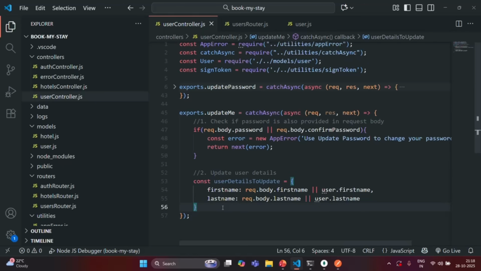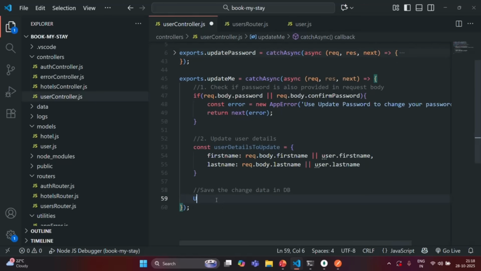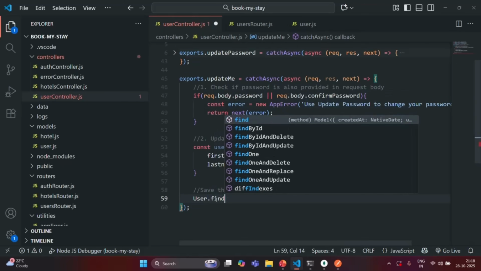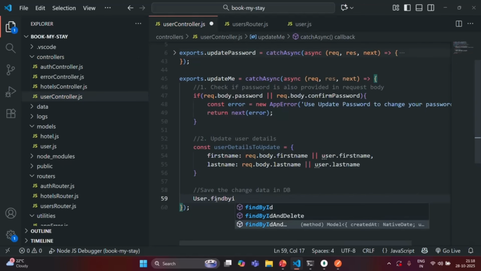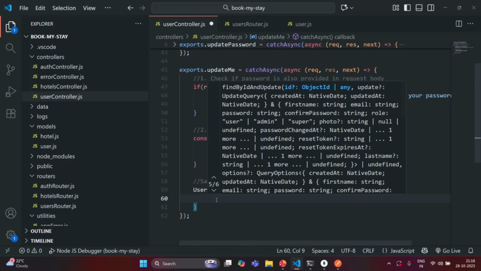And finally, we are going to update the user in the database, or save the changed data in the DB. And for that, on the user model, I'm going to use the findByIdAndUpdate method. To this, first we need to specify the filter criteria, basically the ID through which we want to find the user.